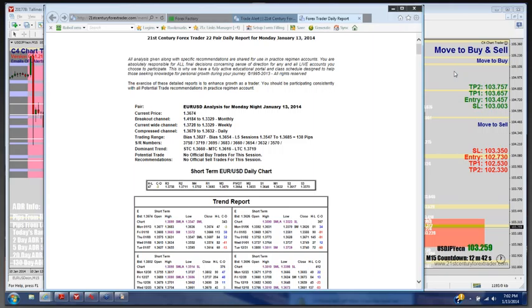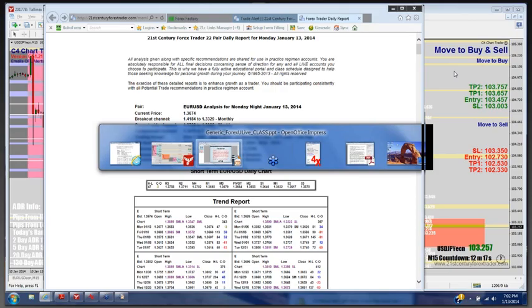Today is Monday, January 13th, and we're going to be going through the use of the daily report to set up our trades for the day or for the week. Also, we'll be parking a couple of trades utilizing our software, just to show everybody how we do that and how we can use the software along with Forex Joe's analysis that he does every day via his Forex U alerts.